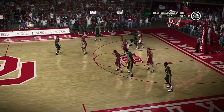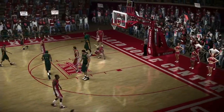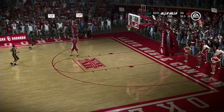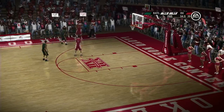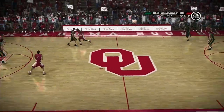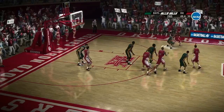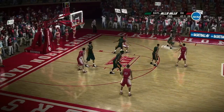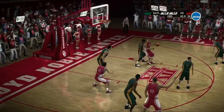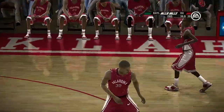Dick, a great battle down in the low post, but I think the offense is gaining ground here. Yeah, he's getting great inside position, has a great angle. He's got him set up perfectly for a basket. They get the 45-degree angle, which is essential when entering the ball to the post. Good defensive stance there against the spin move. Well, the key is to beat him to the spot, and he did a great job. He anticipated that spin move.